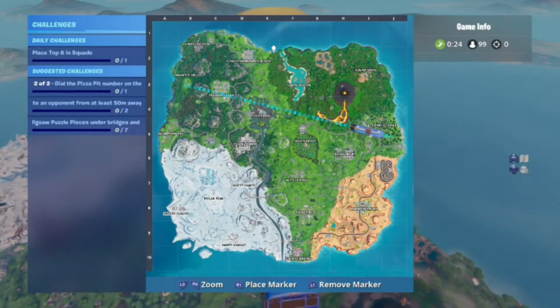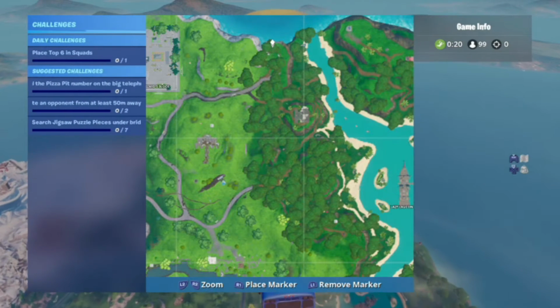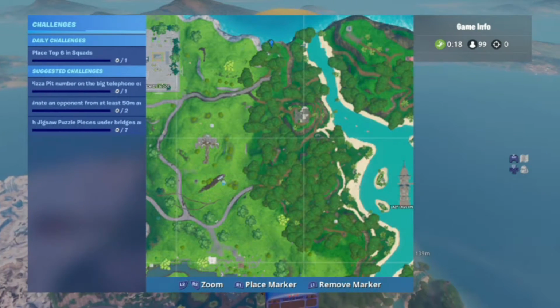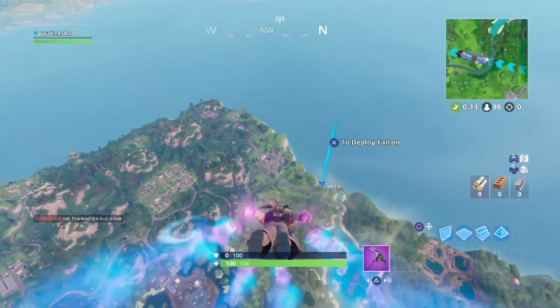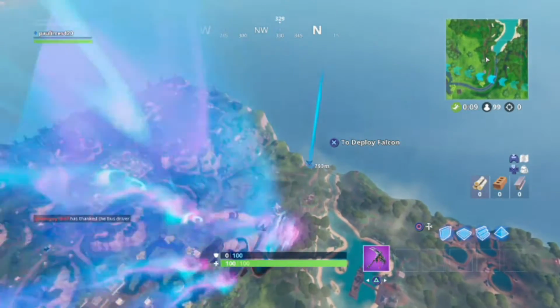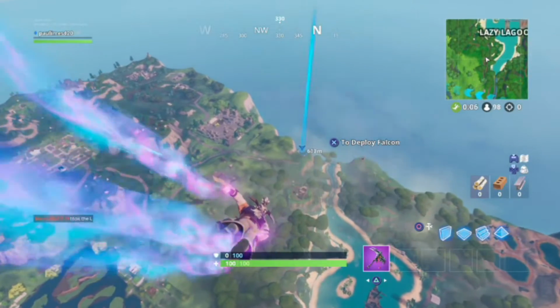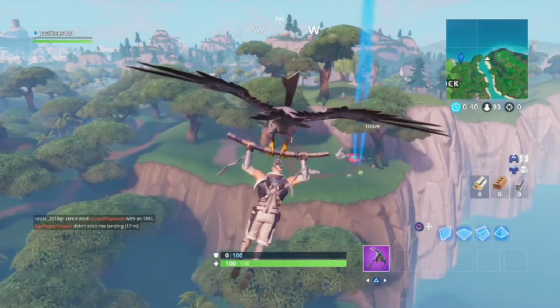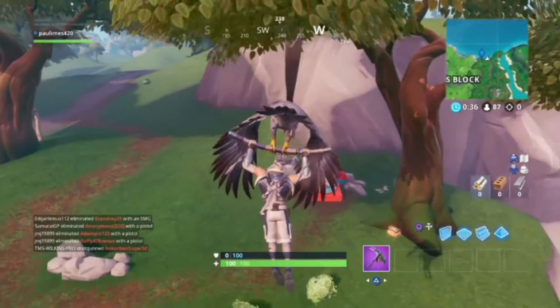Well, it's done, guys. So, alright, guys. So, the stage 2 location for the pizza pit number. That big telephone be right here. So, remember, just follow the gameplay, just in case y'all get confused of where to go or where the map is pinpointing you if you can't find it. Now, the number for this one should be right in the middle, just like the first one.